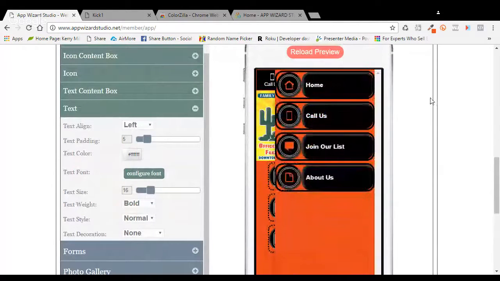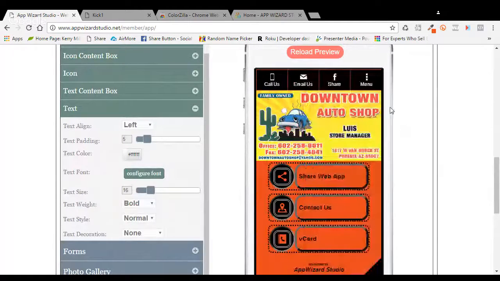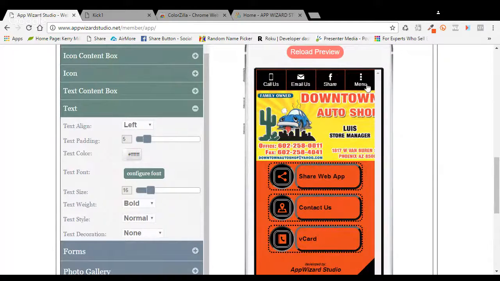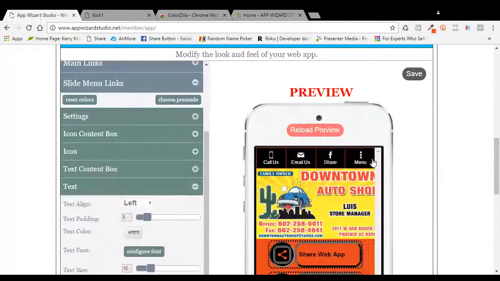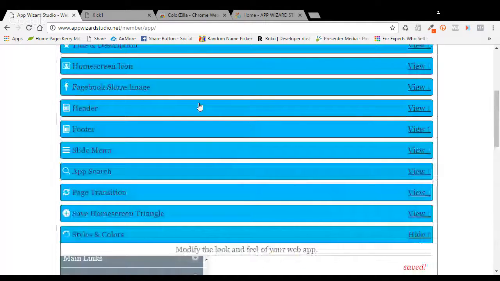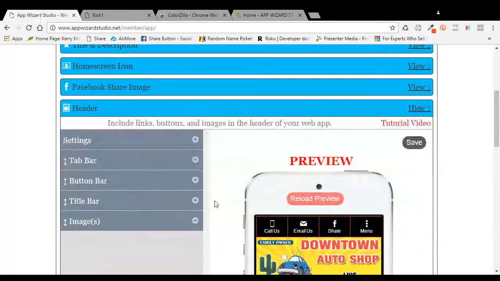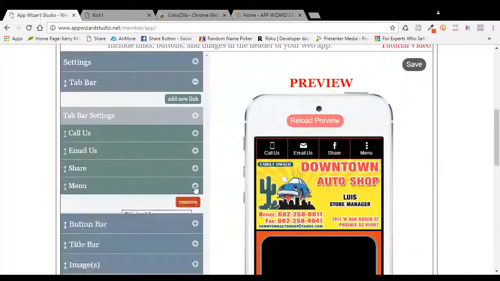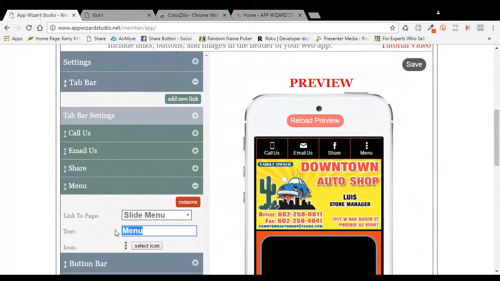And simply just hit the menu button. Everybody knows what this means right here. And you can change this name if you want to, okay? If you want to change that to whatever you want, you can change it to more info or anything. Just go to header. That's on the tab bar. Go to menu. And we'll just say more info. Whatever you want it to say. But people are accustomed to seeing those 3 dots and or 3 bars and understand that that's a menu.